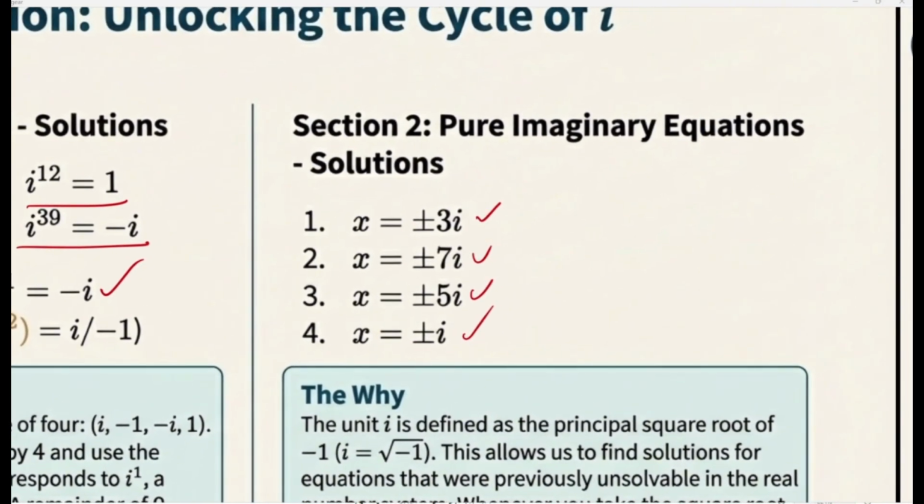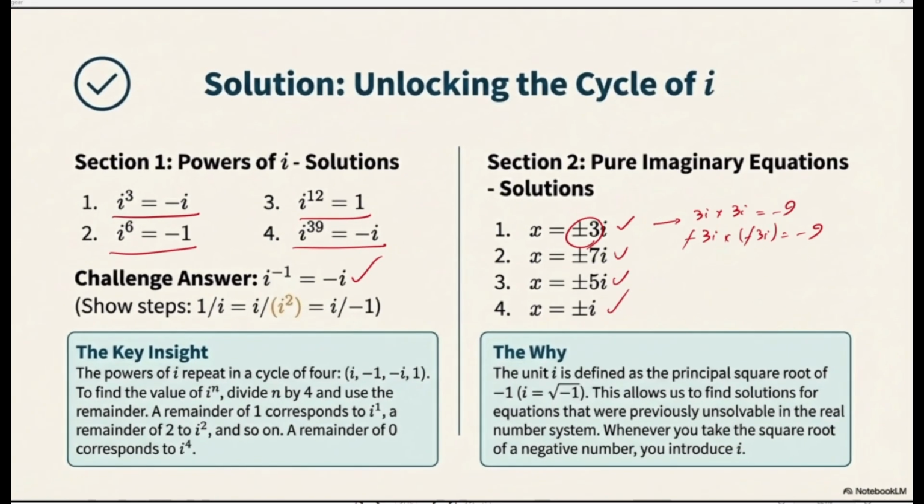Why is that? Because as we know, if we do have 3i as the answer and you multiply 3i by itself, you're going to have negative 9. In the meantime, if you have negative 3i multiplied by negative 3i, you're still going to have that. Why? Because negative times negative is positive, and i squared is still going to give negative 9. That's why we have positive and negative for both of them. So be careful about that. Maybe it's going to be a little bit challenging right now to completely digest the fact that you have positive and negative, but in the future you will completely understand.